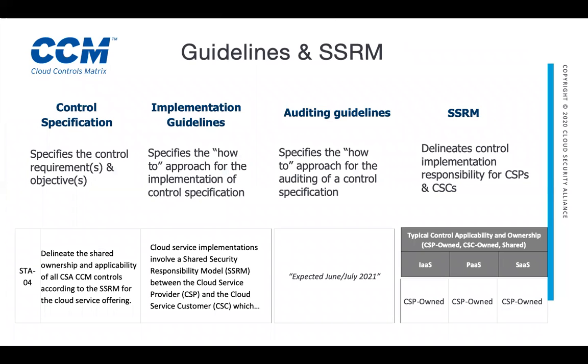When the development works are complete, since the development activities are still ongoing with respect to the guidelines and also the CSRM, each control specification will be accompanied by all these three components in order to help organizations to efficiently implement and assess the V4 controls, as well as becoming able to delineate such controls' applicability and implementation responsibility by each of the two involved cloud parties.